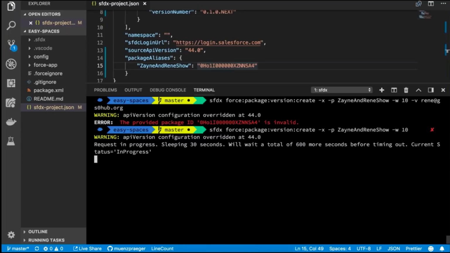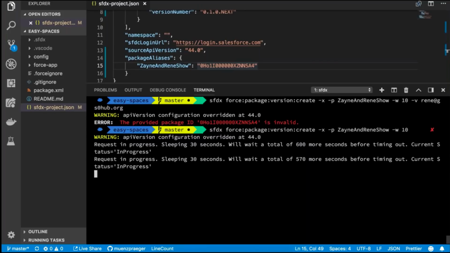It's checking to see if you got the dependencies right, if you structured your package correctly, if there's valid metadata in there. So the real test of whether or not you made a good package is in fact this versioning process, because it's trying to deploy your stuff behind the scenes and see whether or not it can do it. And if you get back a package version successfully, it means you have something that is deployable, that's reliable. That's what this command is doing. Exactly. So there are also some caveats.